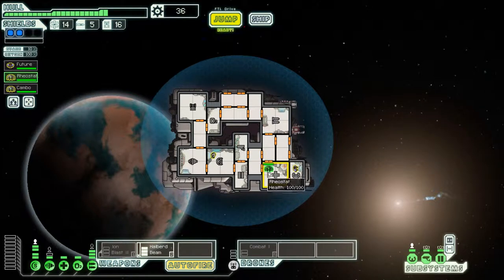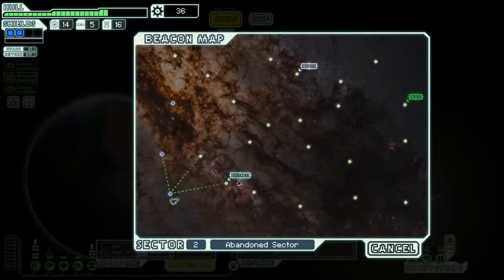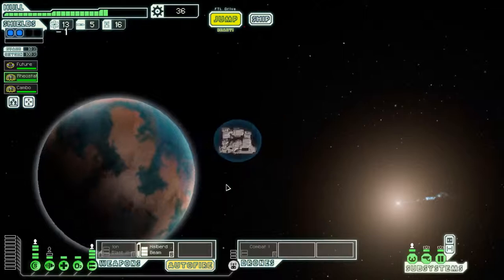We tried. Yeah. Good old Rio, he's looking good as new. Let's move him back into that room. And the distress beacon next door.